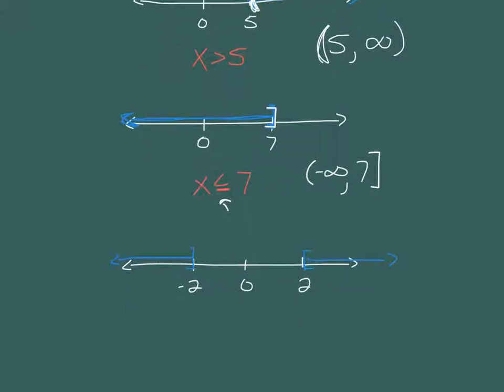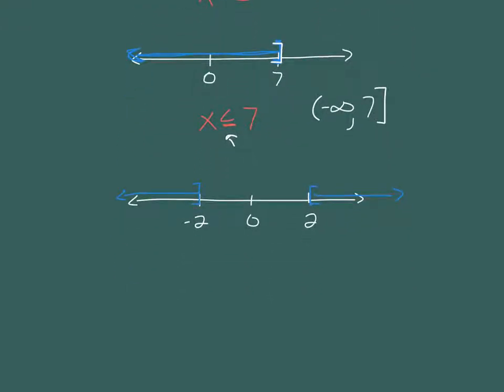Finally, when dealing with absolute value inequalities especially, we get disjoint sets. What this is, in this case, in the bottom example here, these are all the numbers less than negative 2, but then also all the numbers bigger than 2. Since these are disjoint, we can't write these in one concise notation, but we just describe both of the intervals separately.